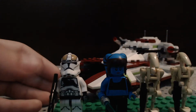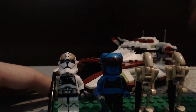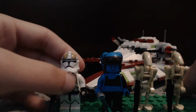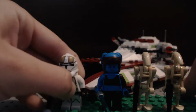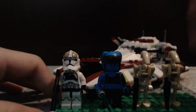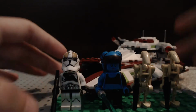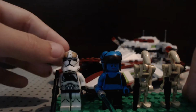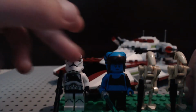But if you wanted to get a plain old Phase 2 Clone Trooper for cheaper than usual, a good way to do that is to erase the print, because it looks to me as if it's not as well printed as the rest of the torso. It's hard to describe. It's a much more faded style of printing, so it's not as much there as the rest. So you could just scrub it off, and then get the Phase 1 movie torso, leave the legs, and then use the helmet once you have this top part away.